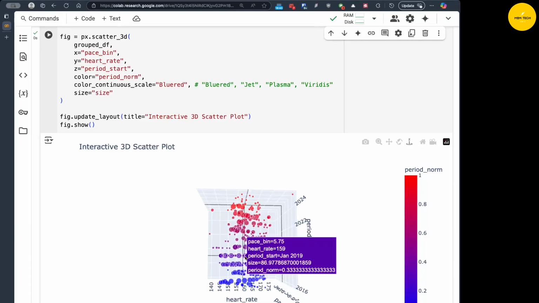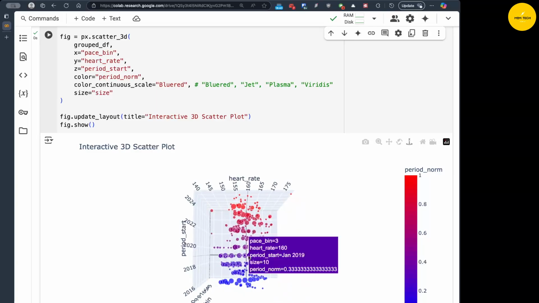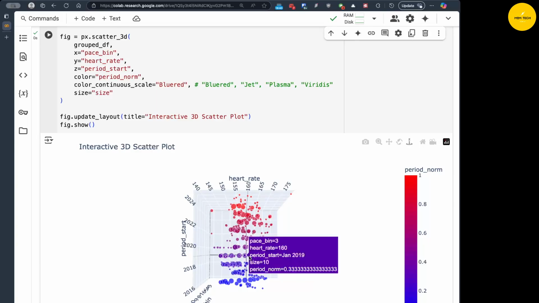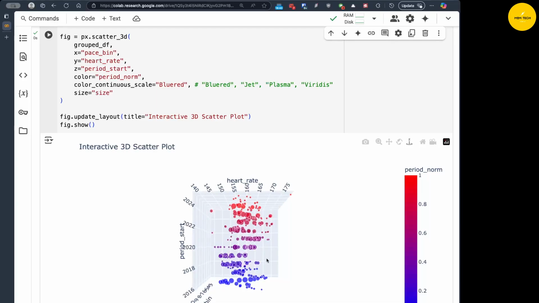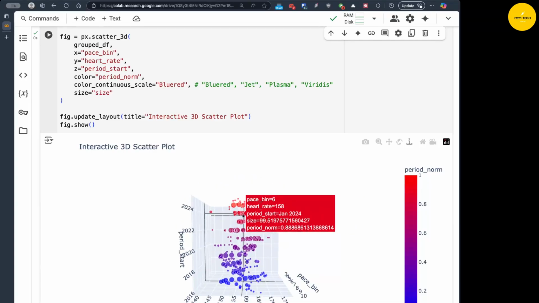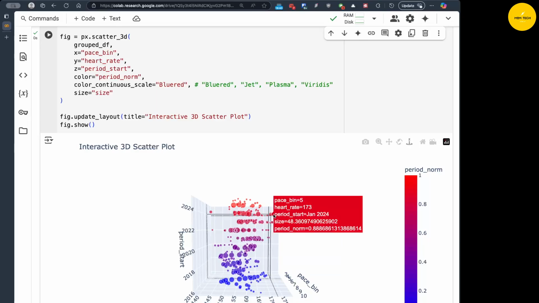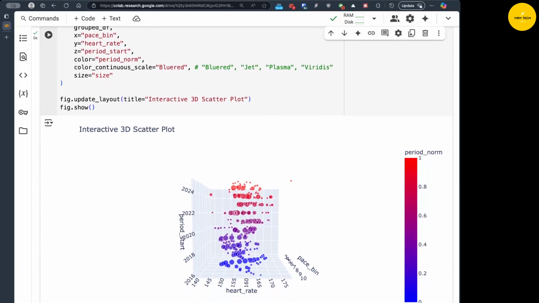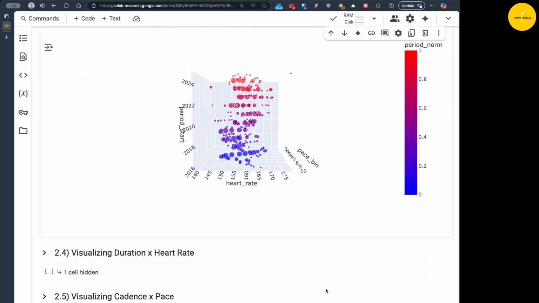For example, we can see for 2019 that my heart rate were sort of contained between 145 and 160, whereas in the more recent years, for example, it can go all the way up to 175. So yeah, probably not the best indicator of performance.